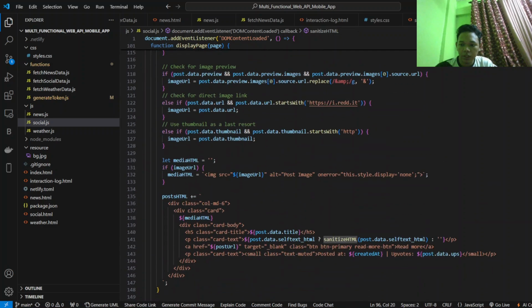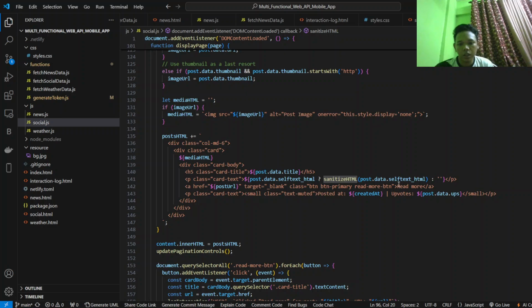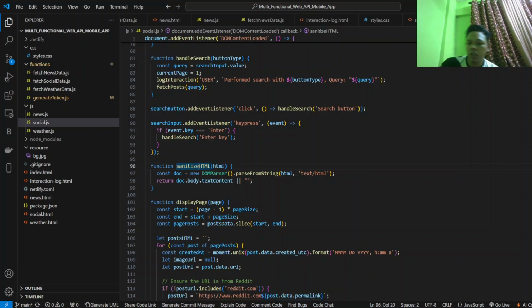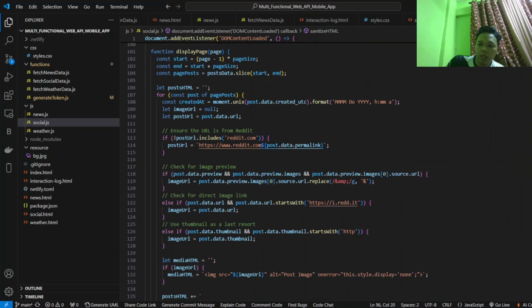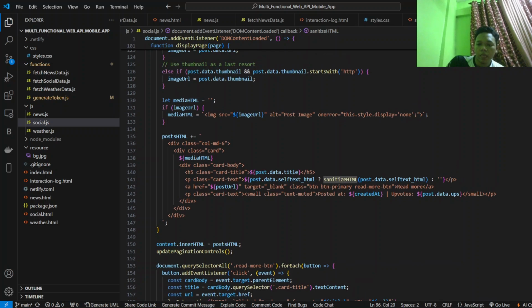It will filter all the HTML inside the description and will not show it, because there is more data inside the Reddit API that is not sanitized. The HTML is not sanitized, so we need to sanitize it here before we show it in the page.